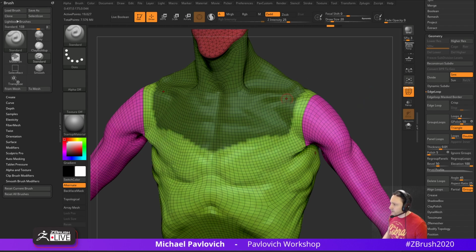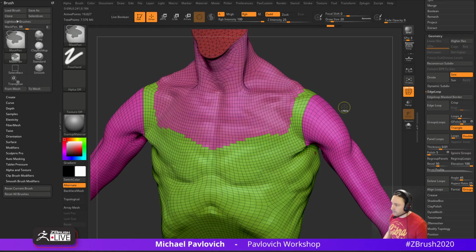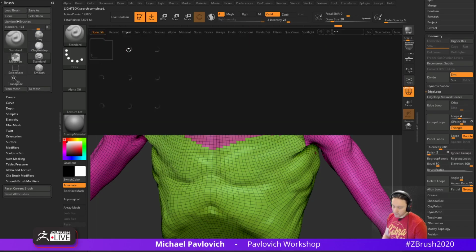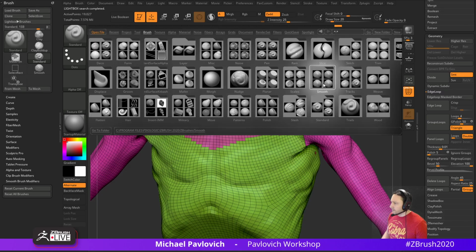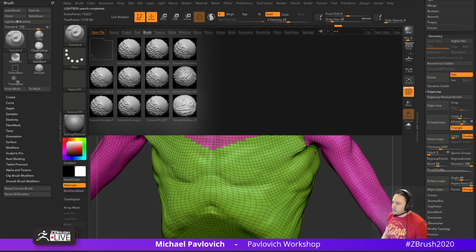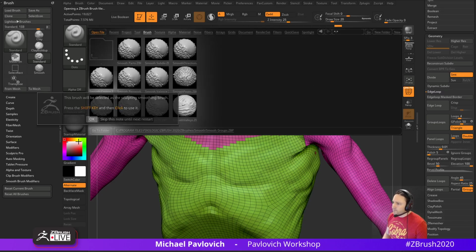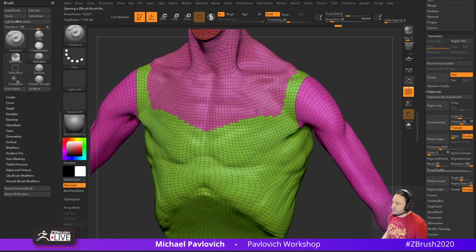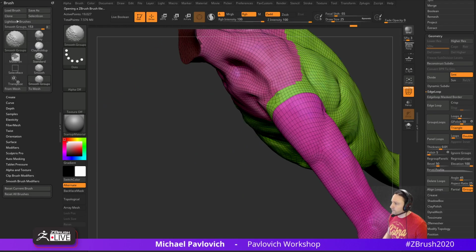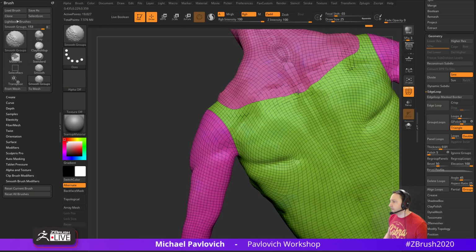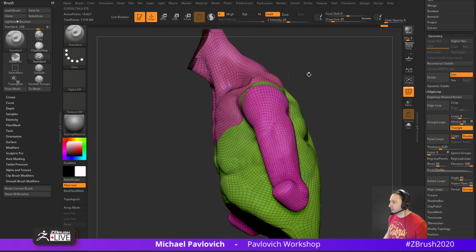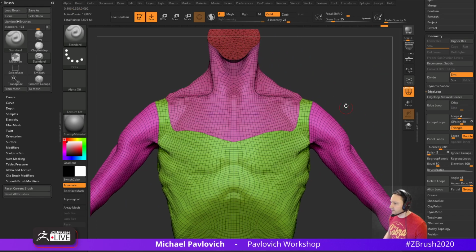Another thing you can do, that same method if you wanted to, but I'm going to hit Control W and give myself a new polygroup. Then I go in here to the smooth brushes, LMNOPQRS, smooth, and we're going to go in here to smooth groups. Now when I hold down Shift, you can see I have the smooth groups option available, and now when I go through here, I can actually just smooth those groups. You could also mask the polygroup border and then smooth it that way, but this is a good way to kind of clean up these lines.